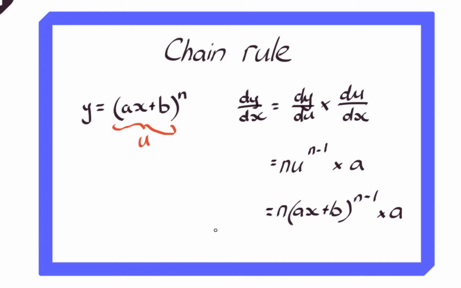So that's our derivative. So let's have a look at what's happened, and remember this is just revision, so there is actually a shorter way to do this. But what's happened is the power n has still come out the front, here it is here. Then we have our ax plus b term. The power has dropped by 1. Right, we have n minus 1 now instead of n. And then we also have times by a. That was the derivative of what's inside the brackets.